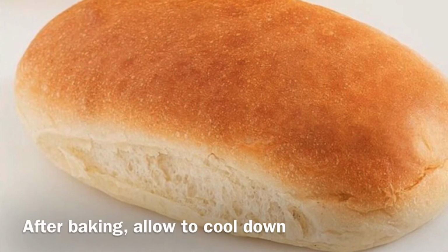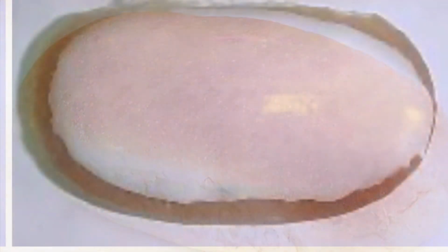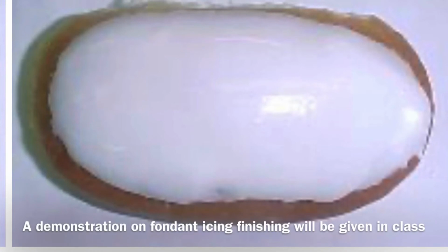Once your buns have baked, allow them to cool down and then you can finish them by dipping them in fondant.